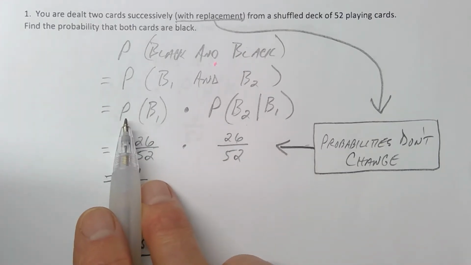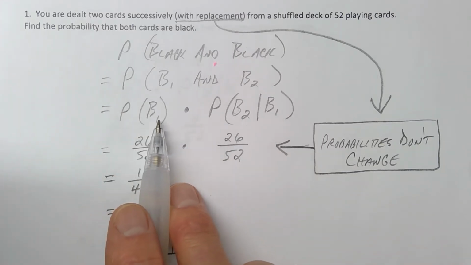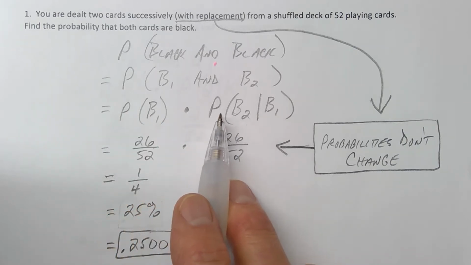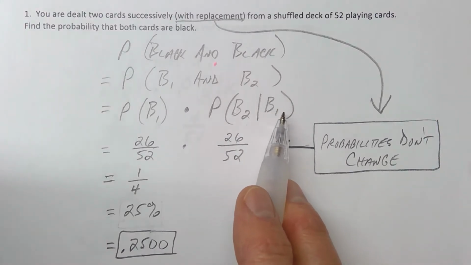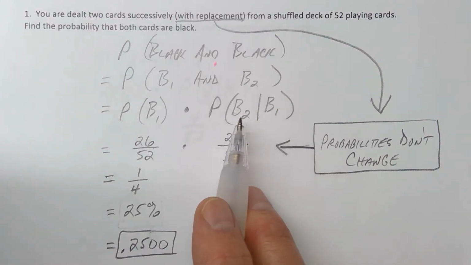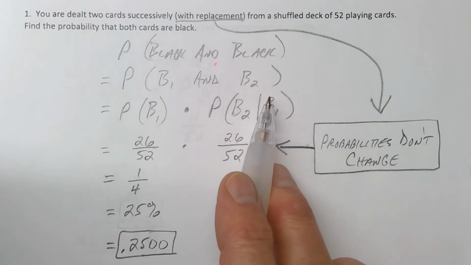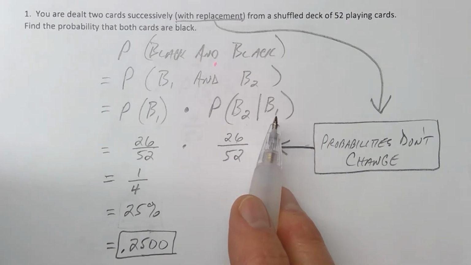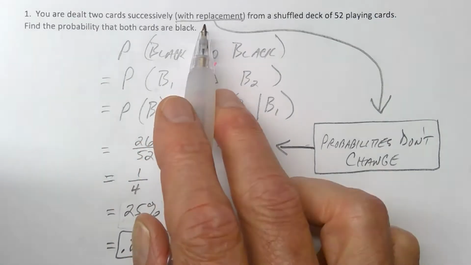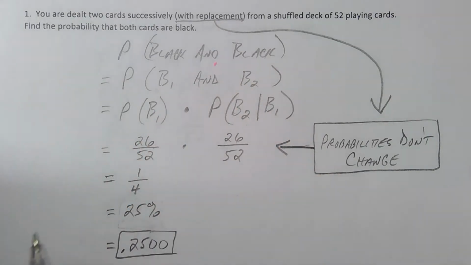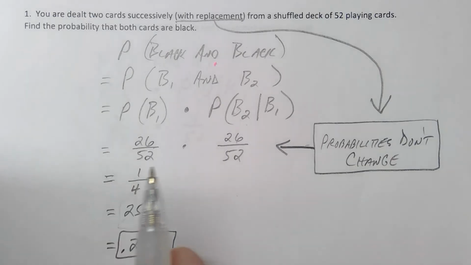All right, so one more time. Probability of the first event, that's usually pretty easy to calculate, times the probability of the second event, given that the first event did indeed happen. So you can't calculate the second event until you take into account what happened on the first event. All right, did it happen? Yes. Did they put it back? Yes. Okay, now we're ready to calculate probabilities.